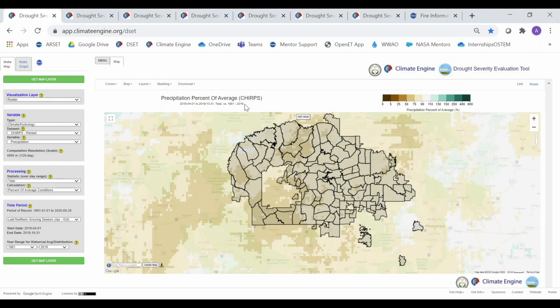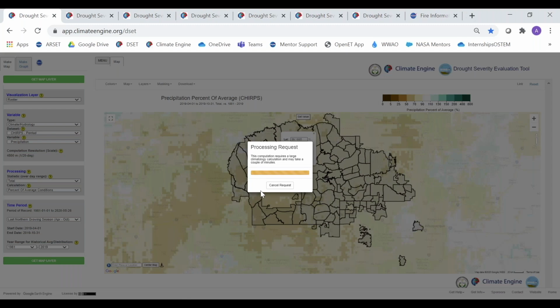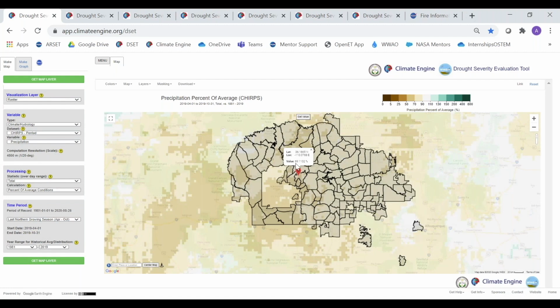So now we can see our percent of average was calculated, and the legend on the top shows us that for the entire Navajo Nation, we were below average conditions. So mostly between 70 and 90% of average. That's not terrible, but a little bit below average. You can always, again, use this get value, move the geomarker around and see what that value is in a particular location, in a particular chapter, or close to the particular rain gauge location. And so you can see here the percent of average is 69%. So quite a bit below average here for this growing season.